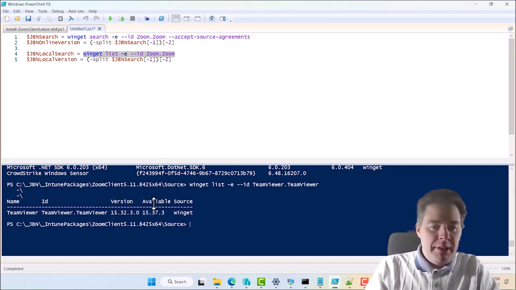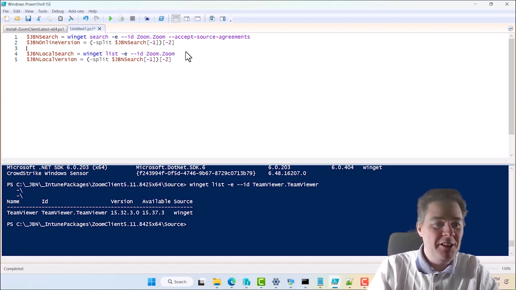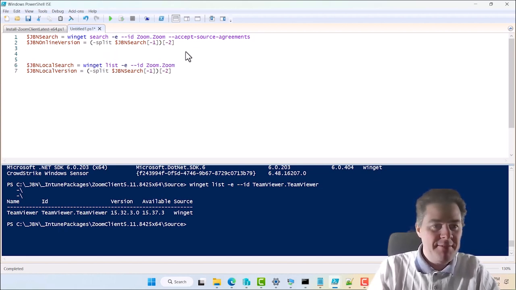So the logic would be, if it has an available on line 3, okay, we can do that. It's going to be a bit more advanced than I thought. So let's follow along here. The search we're definitely going to do.